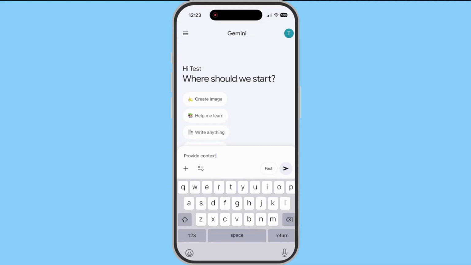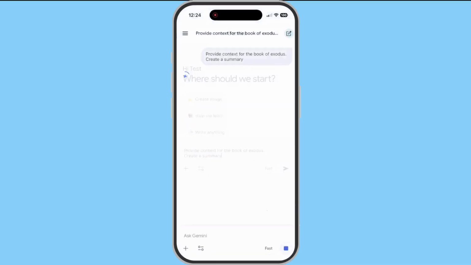For the best results, be as clear and specific as you can. Instead of "help with project," try "help me outline a 3-minute presentation about sustainable packaging for a small business." If Gemini's first answer isn't exactly what you had in mind, refine it with a follow-up like "make it more concise," or "add 3 bullet-style talking points." You can also ask for examples, definitions, summaries, or step-by-step guidance, and reference earlier messages to build on the same topic.